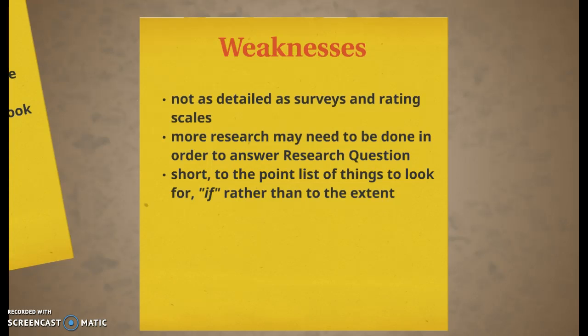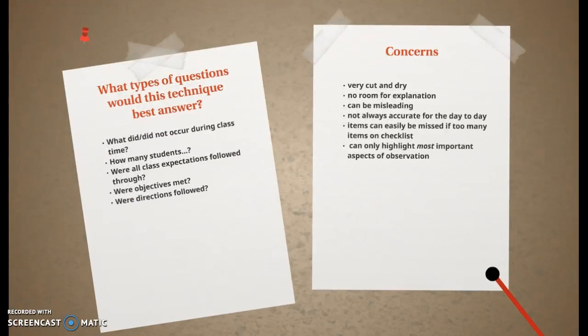Move on. Because of this, you may need to do more research in order to get the answer for your research question or your research overall. You may find that this type of method may not work for you. You may go in thinking, oh yes, I'm definitely going to be able to tell if students are problem solving or not. I'll make a quick checklist. And then you go to see if that works and you're not getting the answers that you need, which, as I said, is a weakness that it's short and to the point, but is a strength, but it's also a weakness because you're not able to get more detailed, which will lead me into my concerns.